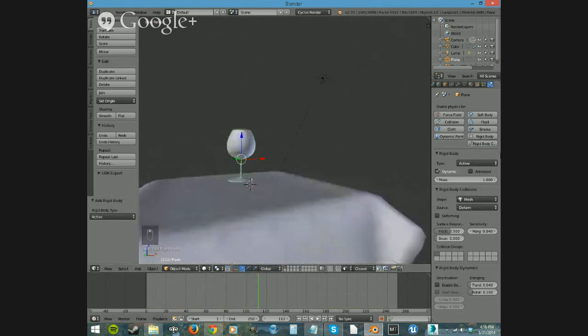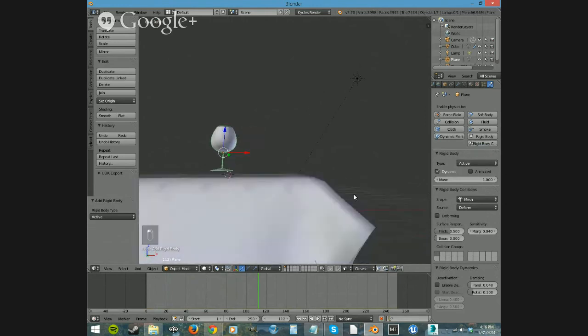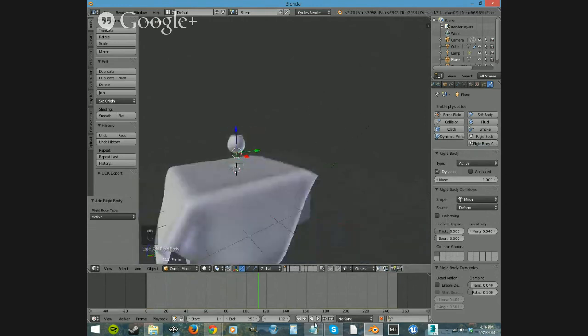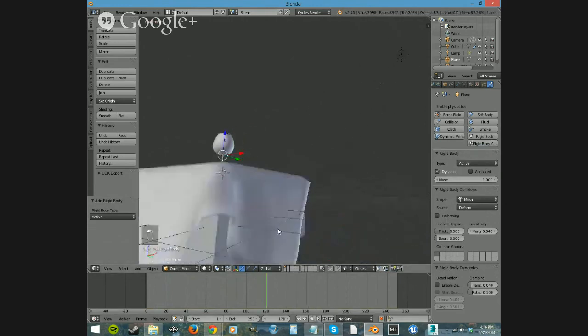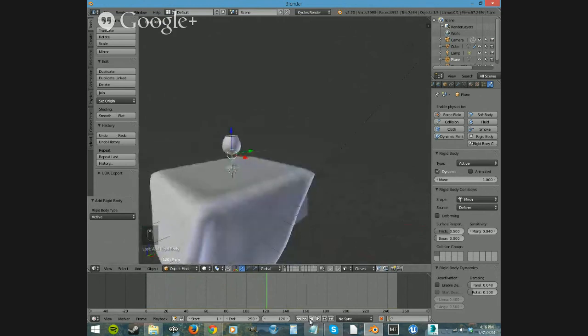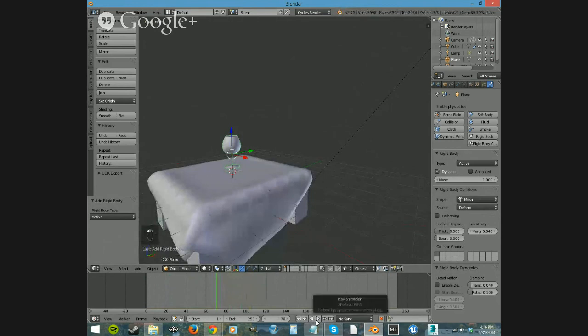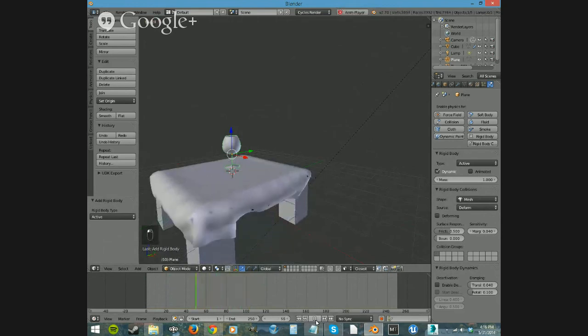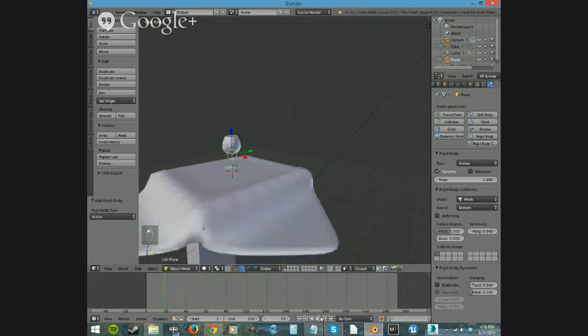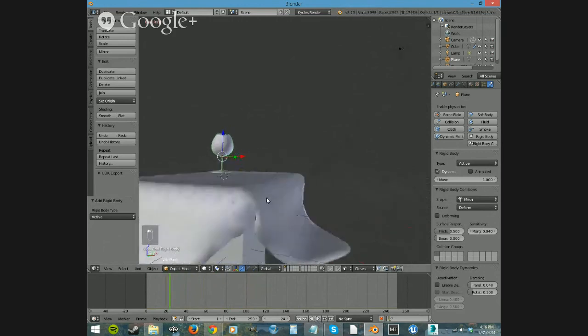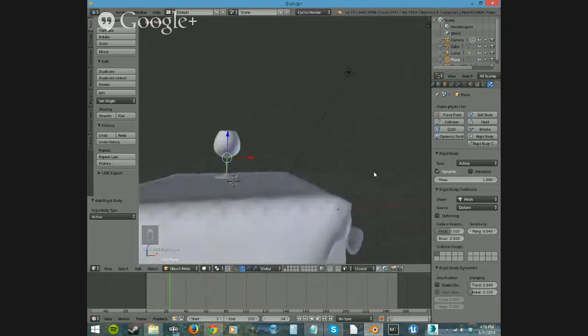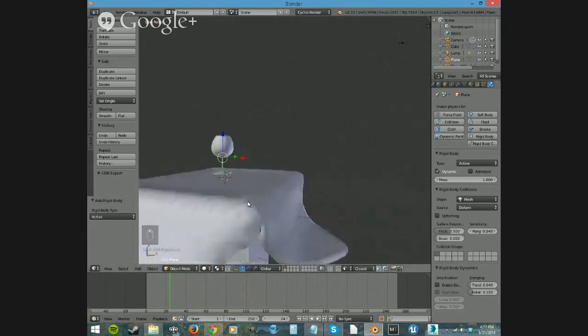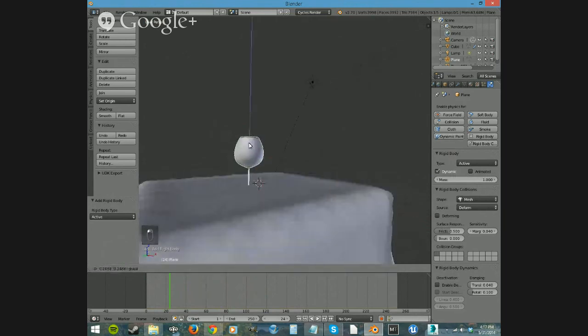Huh, it should fall. Oh, no, it is inactive. That's odd. Well, I should have made it fall onto the table, and it didn't.